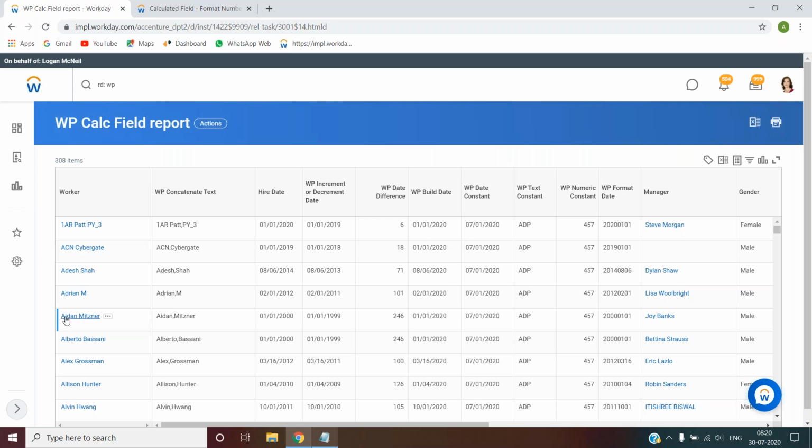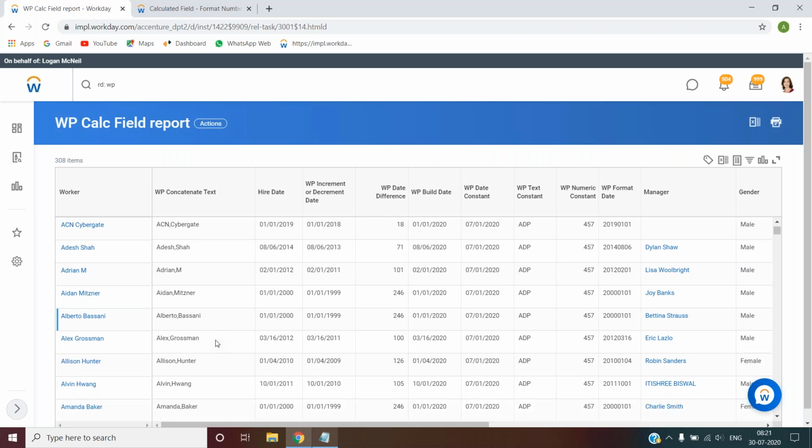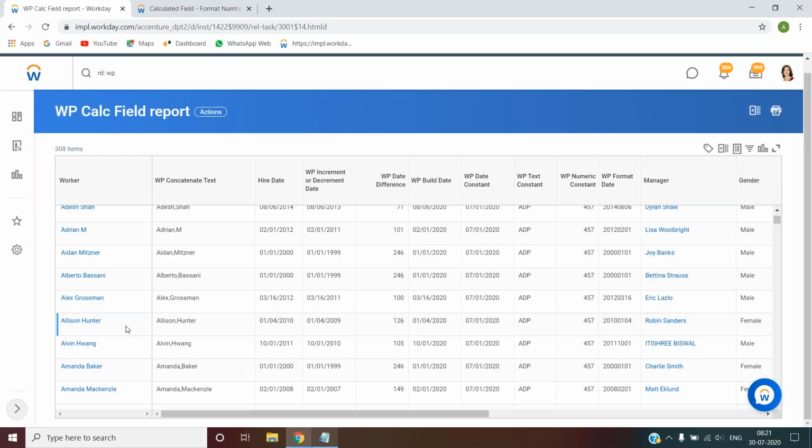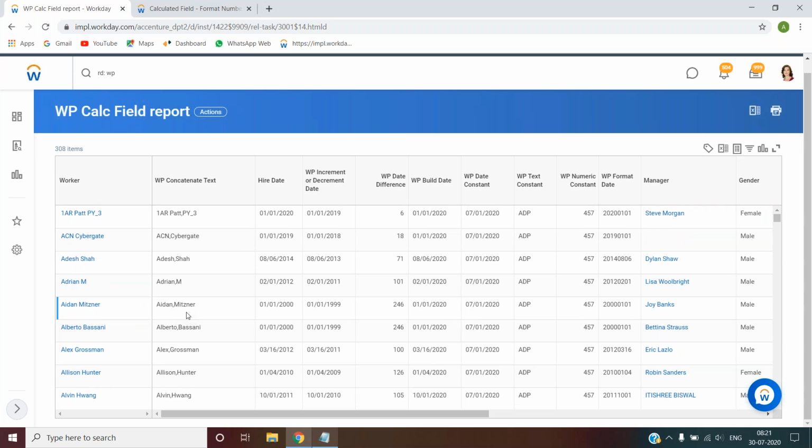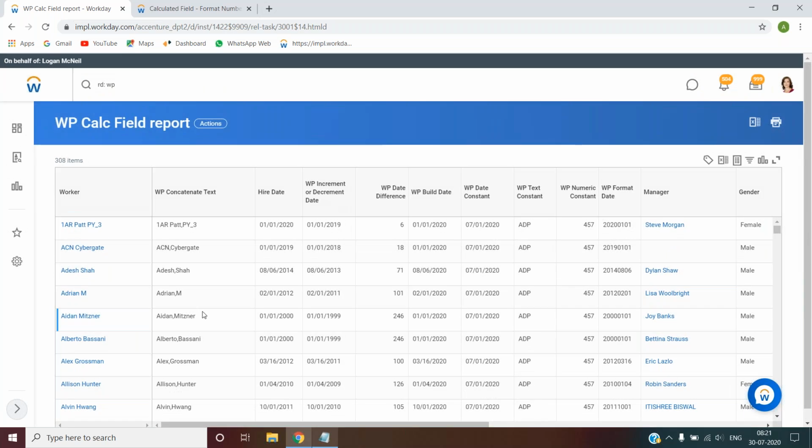So here there are only first name and last name, middle name is not there. So that's the reason it just added comma in between these 2 characters. So we'll just try to see if there is anything that we have first, last, and middle name that's showing up. Yeah, I don't see something. No, that's not. Yeah, Adrian, comma M. So that's what concatenation is all about.